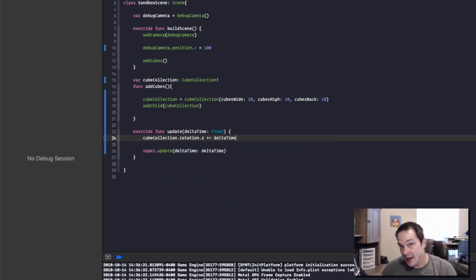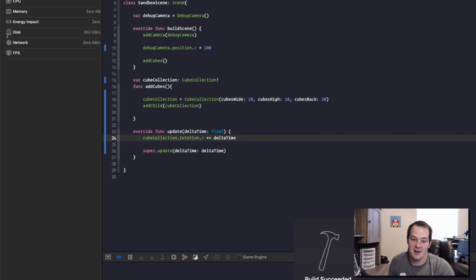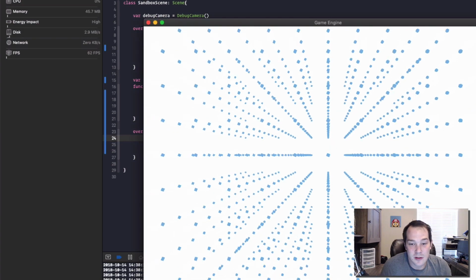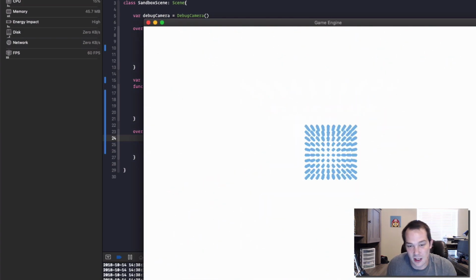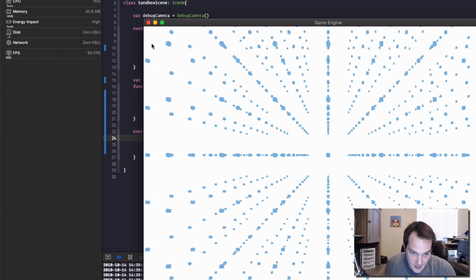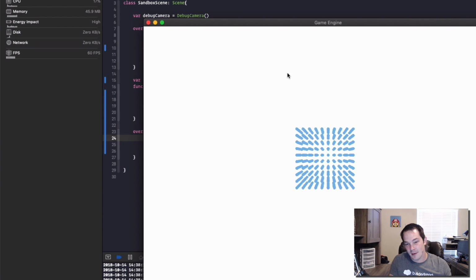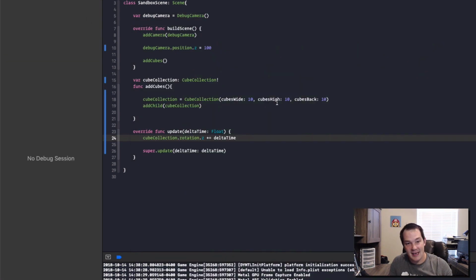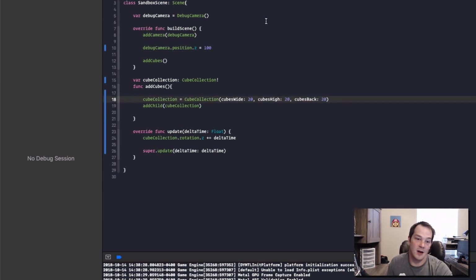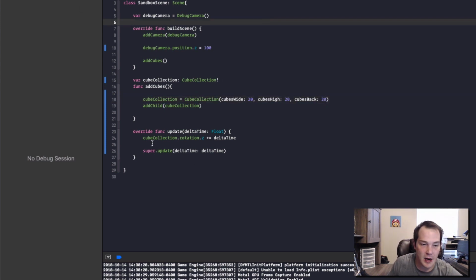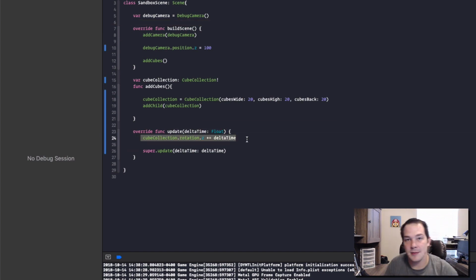What do you expect to happen right now? Because I'm thinking it's not going to work, and there's a really good reason as to why it doesn't work. See, it's not rotating. Our whole group is not rotating. It's also shifted off into like, oh, it goes back and forth. Interesting. Okay, so that's just my math being wrong. But that actually doesn't matter too much because let's put this back to 20. You can play with that later. Obviously, I didn't do any testing. But if we update and we go cube rotation, it's not going to update the entire group.